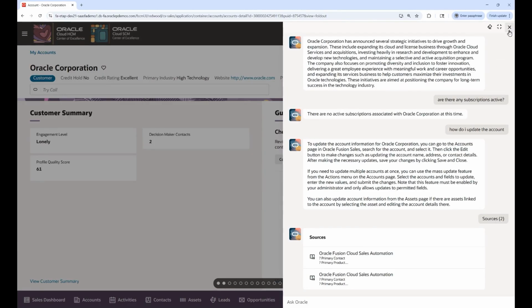So hopefully this gives you an idea about the Account Advisor agent, what different tools it ships with out of the box, how you can create custom tools and add them into the agent team for the Account Advisor to make it more applicable for each customer's implementation, and how the sales reps at runtime in the Redwood Sales application actually use this Account Advisor agent to do the work they need to do in minutes as opposed to the hours or days they would otherwise spend researching an account.